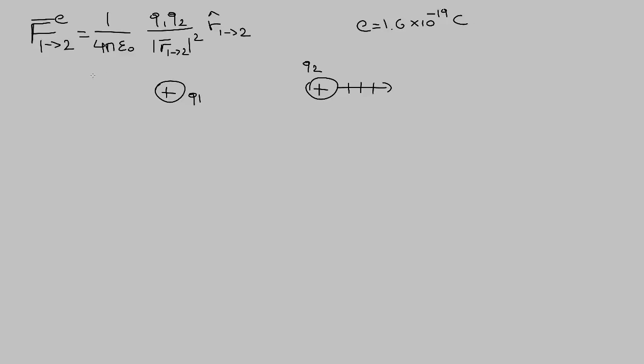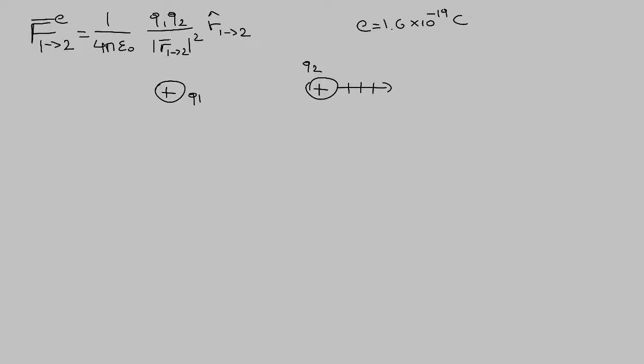In this video, I will discuss a little bit some basic properties of electric forces. Let's say that we have a charge Q1 right here and a charge Q2 right here. We know that the electric force from charge 1 on charge 2 is given by this expression, the constant 1 over 4 pi epsilon naught, Q1 times Q2 divided by the magnitude of the r vector from 1 to 2, and that is squared, times r hat.